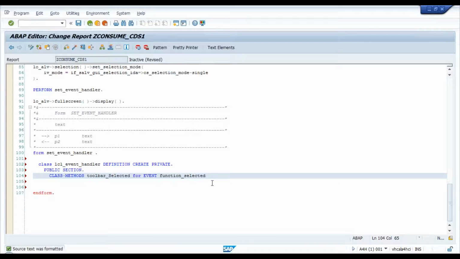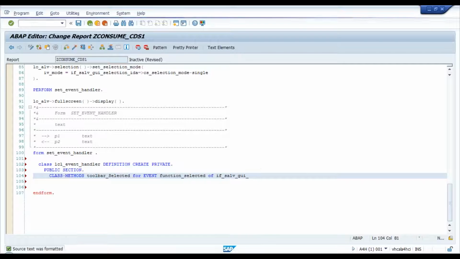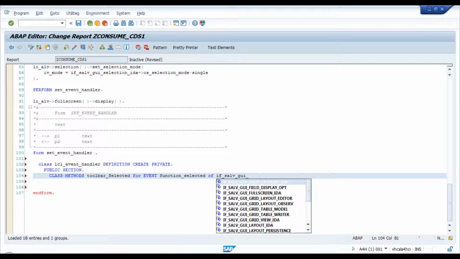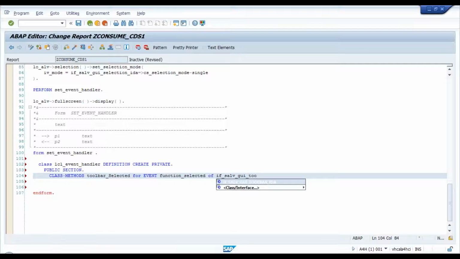Okay, fine. So function selected is a default event of our ALV interface selection IDA ALV GUI toolbar. So this is a default event which is there. Anytime you click on the button, this is the event which will get called. Okay. So toolbar IDA.